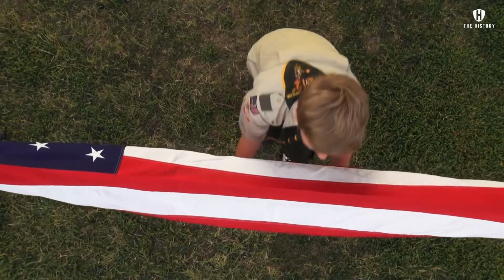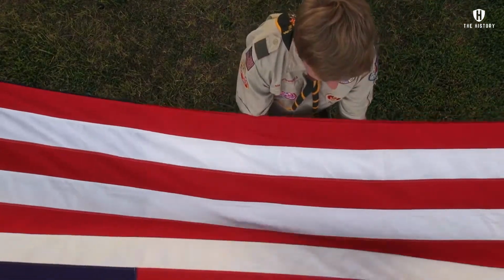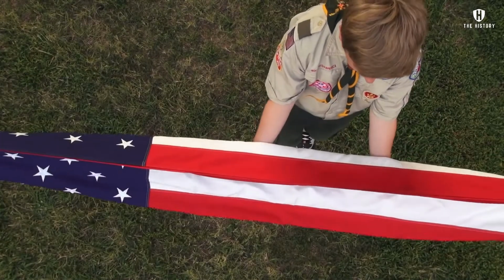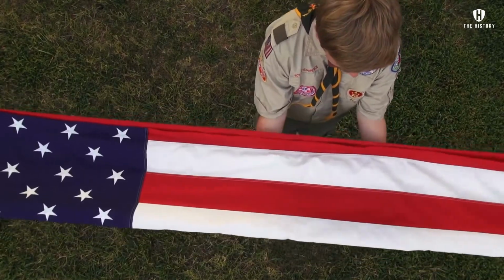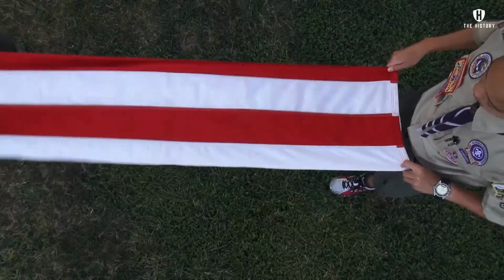First, fold the flag in half, long ways, with the stars facing the ground. Next, fold the flag in half, long ways again, so that both the top and bottom of the folded flag has an equal portion of the field and stars on it.